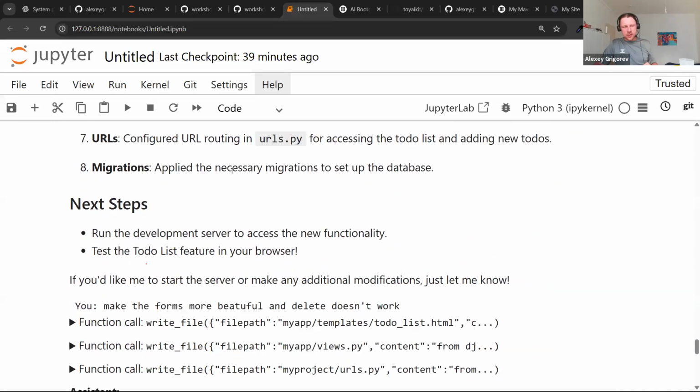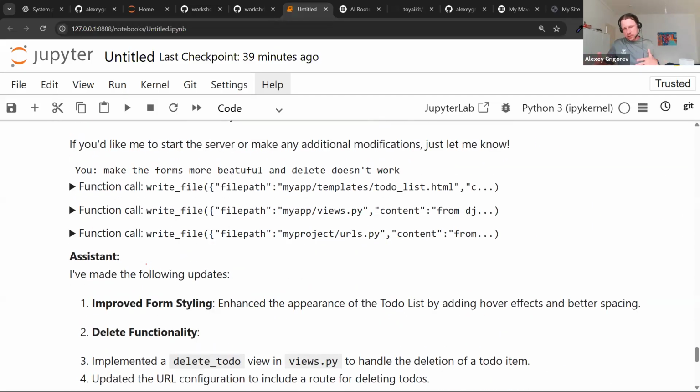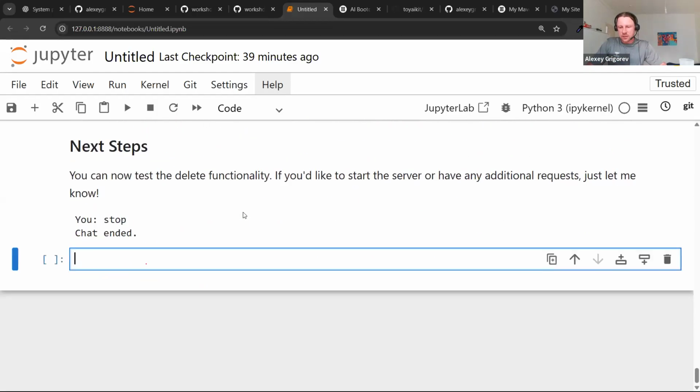MCP is like microservices, but for function calling. So you have your agent and you have some microservice, and then MCP defines a protocol for how they can talk to each other. Yeah, but at the end, it's just functions. Can you print from a function? Yeah, you can do a print from a function.